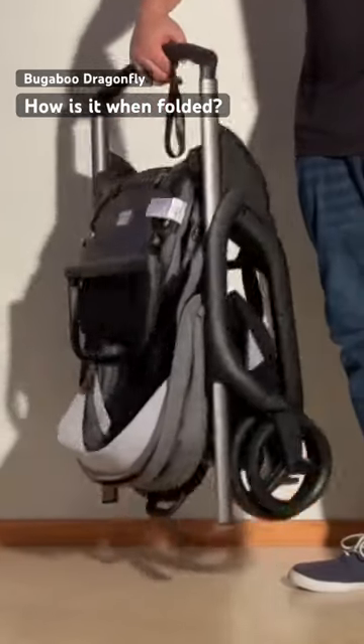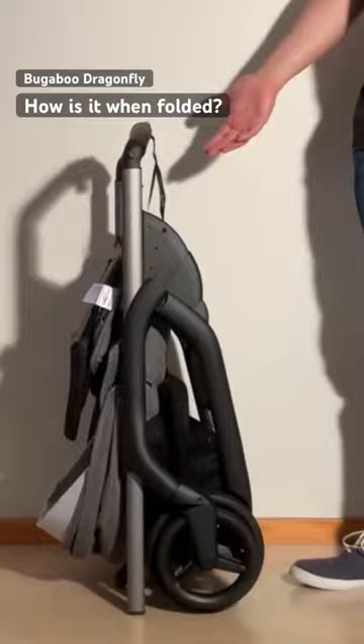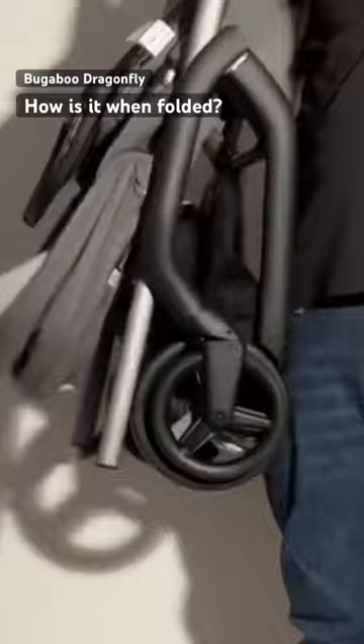The Dragonfly is decently lightweight, at least with the seat, has a stable standing fold, and there's even a shoulder strap if you need to carry the model around. Though, all that being said, this is not the smallest folding stroller out there due to the model's height, and it is, unfortunately, really more comparable to larger full-sized models when thinking about trunk space.